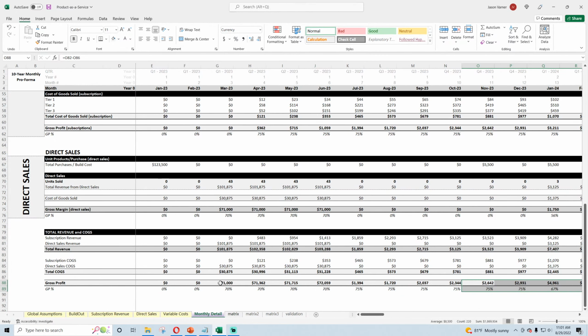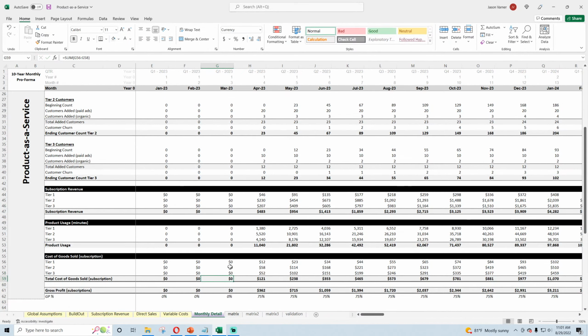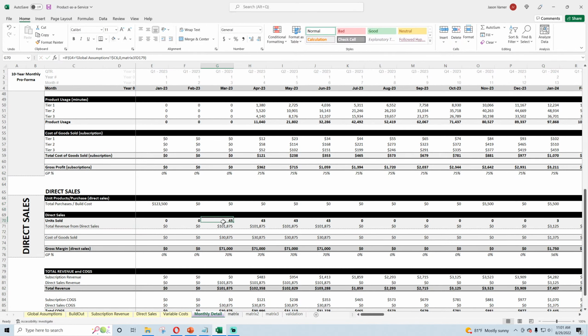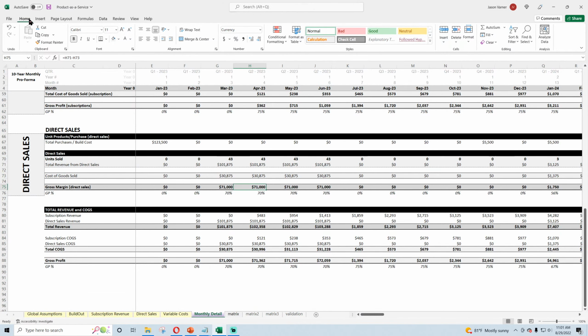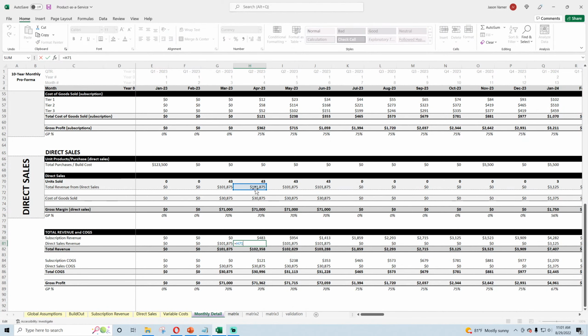So that makes sense. So there's those two. Direct sales, cost of goods sold, total cost of goods sold. Subscription is based on end user count for each type. That subscription revenue, I just need to make sure I'm referencing the right thing across here. Direct sales are going from the matrix tab that's here. Okay, that's good. Subscription revenue, pulling from subscription revenue now, direct sales. We'll have to do some sanity checks here.